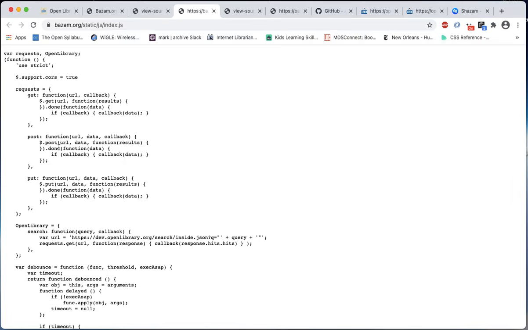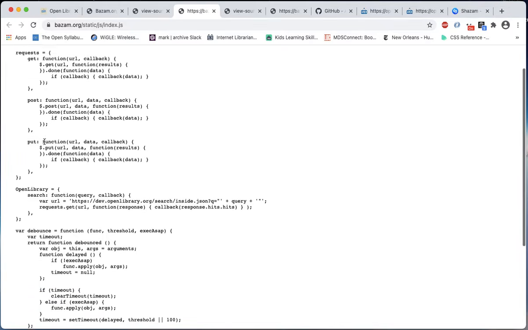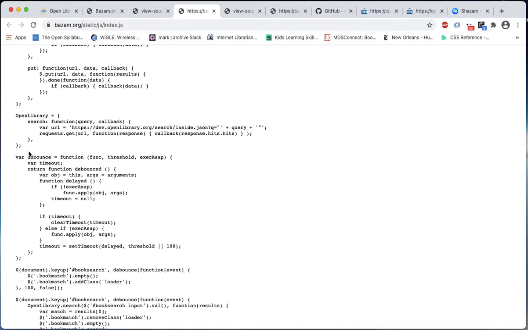And most of it is just a collection of utility functions to make querying the APIs a little easier. Most of the heavy lifting is done by this function right here. We are making a GET request to the openlibrary.org/search/inside JSON endpoint.